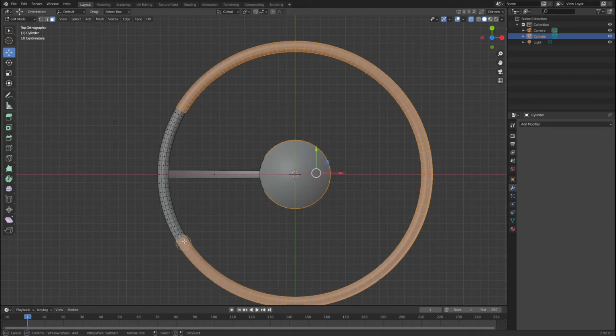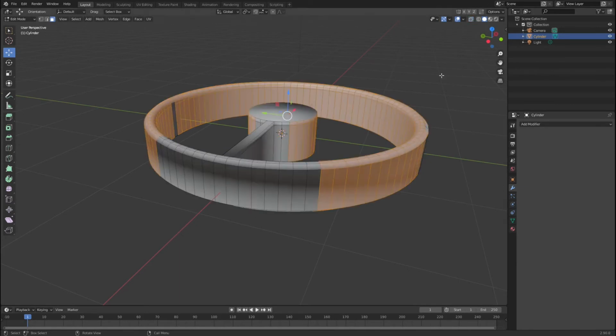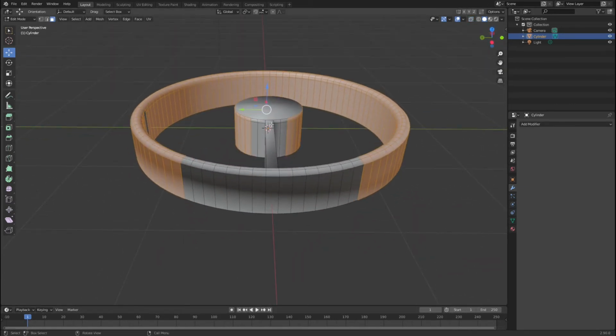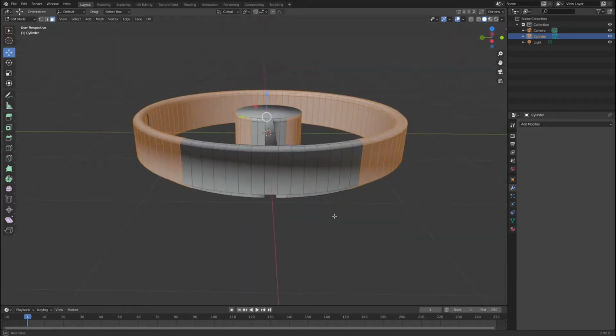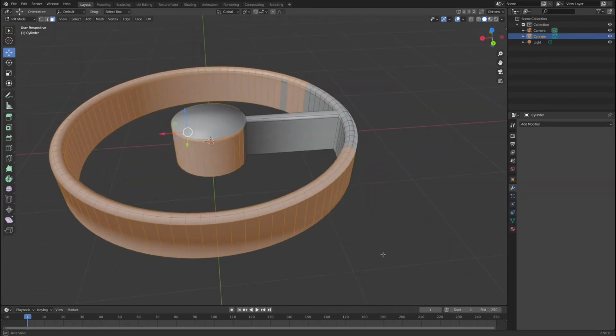Until we come to here. And we've got 1, 2, 3, 4, 5, 6. Hold shift. And what it should have, let's get out of X-ray mode. We should have 2 faces either side of this center in the middle. We should have 7 faces either side of that left in there.